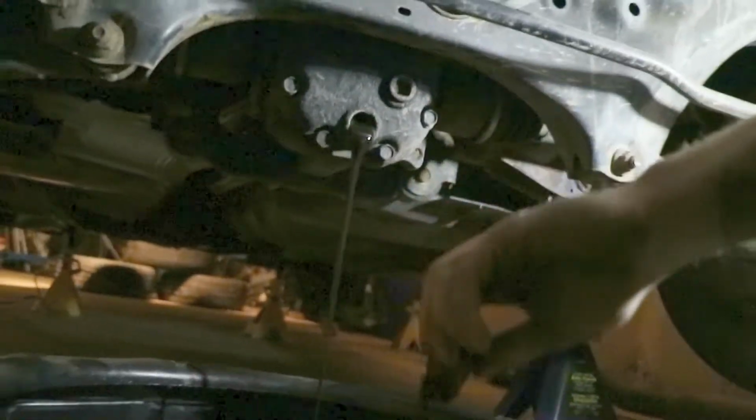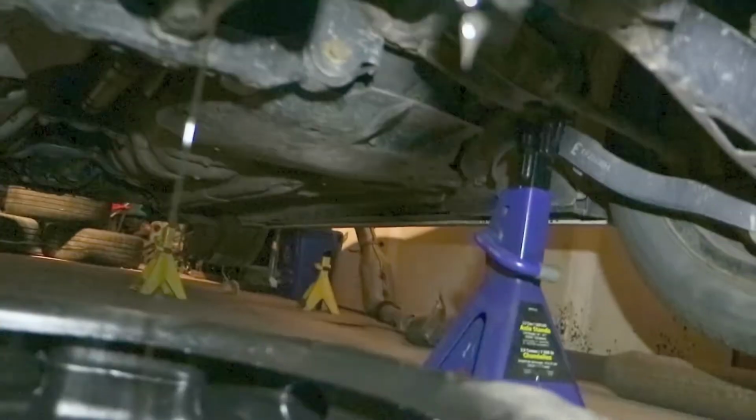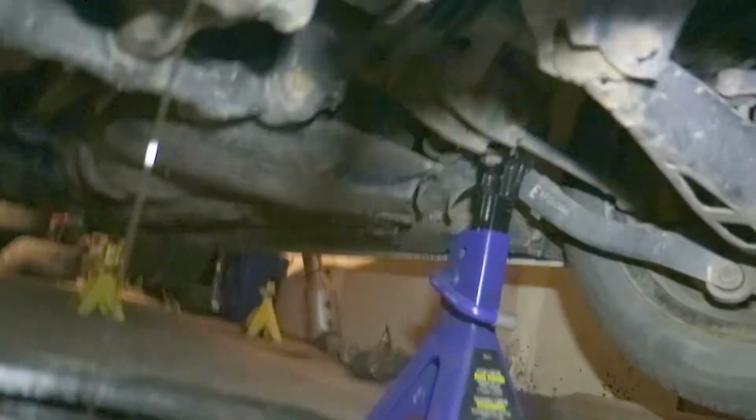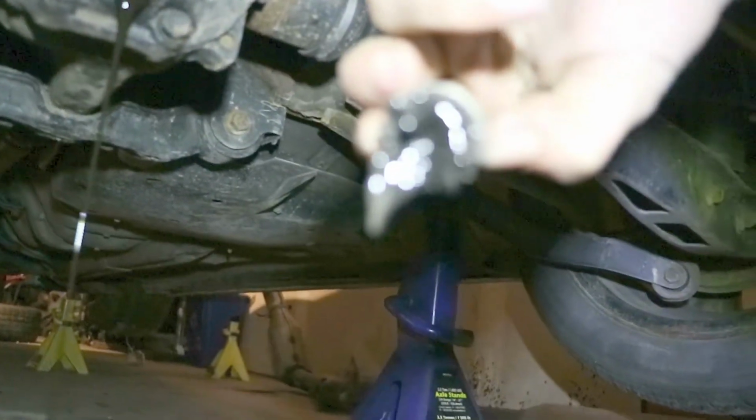I want to see just how dirty this fluid is. Is it bad? Oh, it's like black. Oh yeah, welded diff. Get a nice shot of that there. Right there. Hold on, let me focus on that.